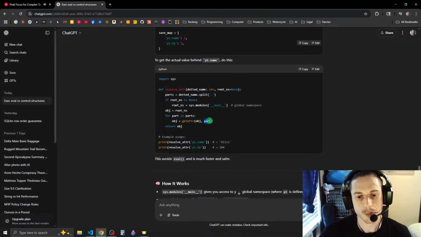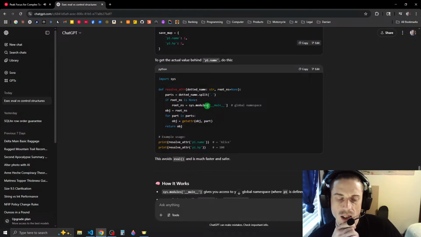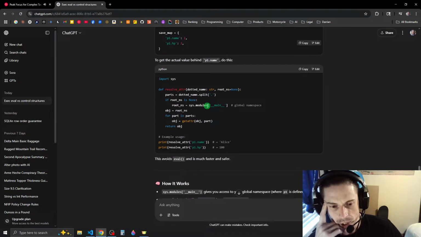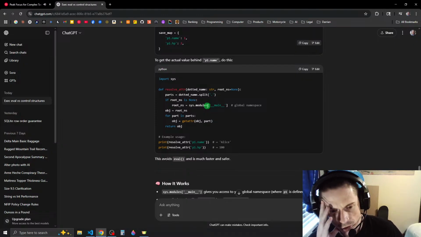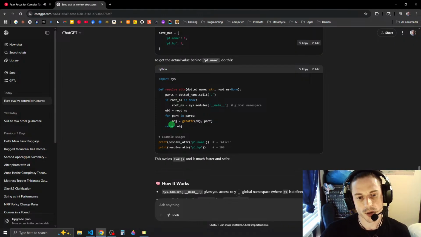The first part would be p1, and the second iteration would be the attribute name, like name. So the first iteration, obj is equal to getattr of the global namespace, accessing the p1 object. And then the next one, wait, but what does that do exactly? It doesn't do anything.